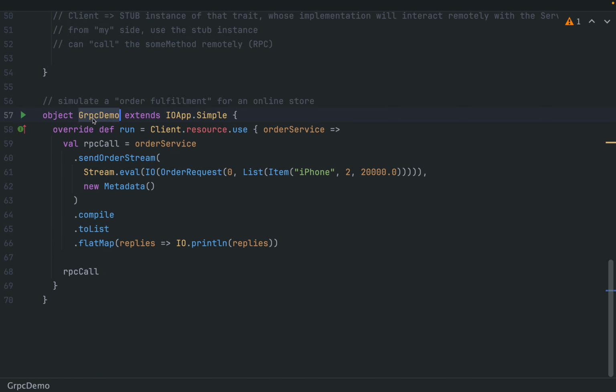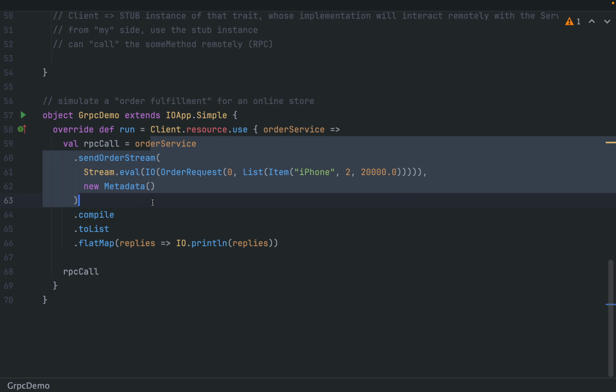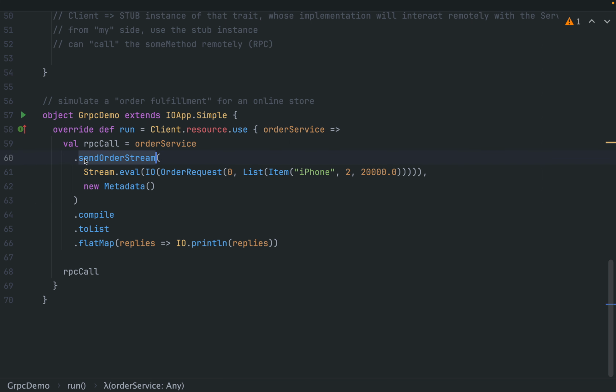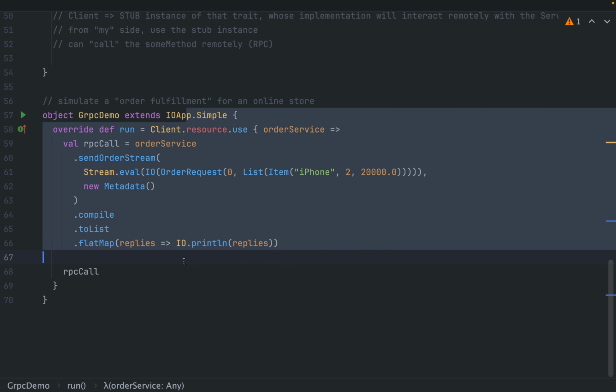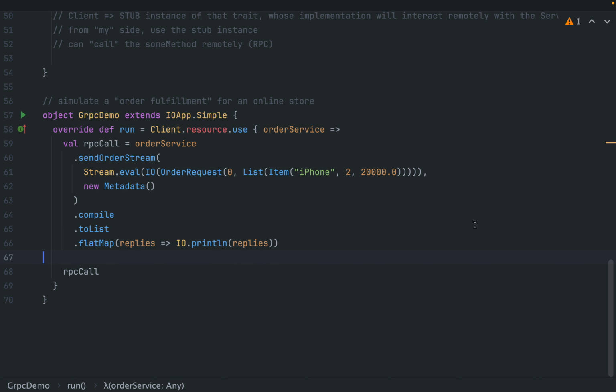If you want to wrap this gRPC demo in an actual HTTP server with a front-facing application, with an HTML page and so on and so forth, you can invoke this order service yourself manually by calling the send order stream from your backend application. So this is the so-called backend. The blog post, by the way, has an example of something like this with an index.html with a front page that you can actually invoke with an HTTP server built with HTTP4S. So you can wrap this with HTTP4S and use this as a client to the other application.